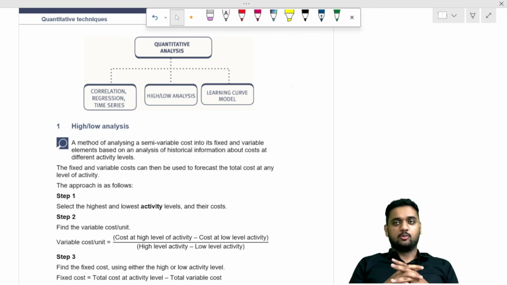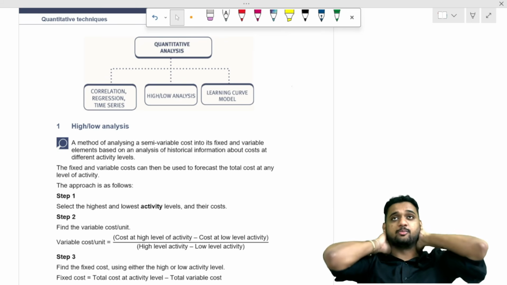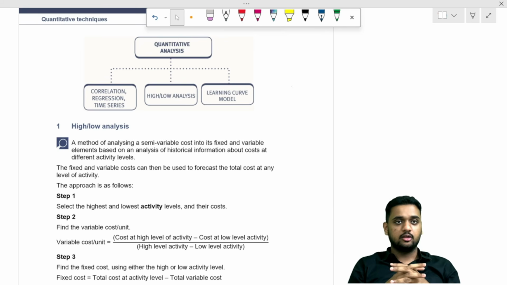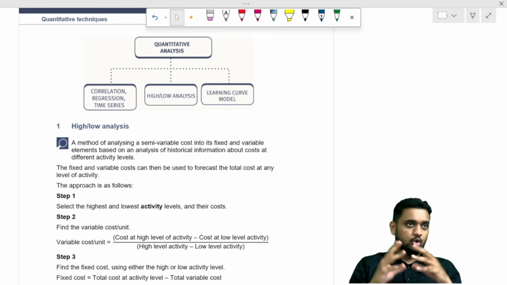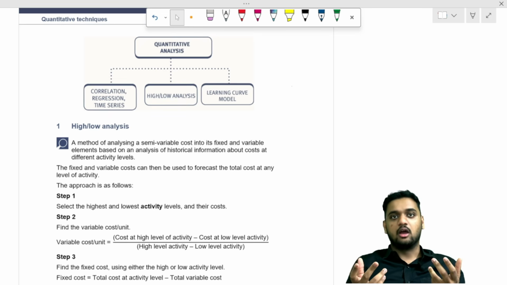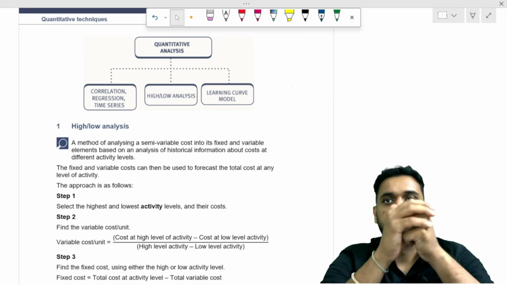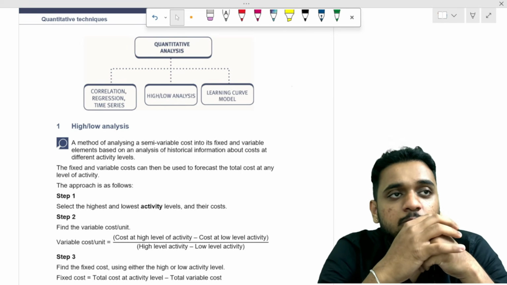Think, do whatever calculation you want, find out. If I produce 10 units now, it is 120. If I produce 12 units, my total cost is 140. In this, what is my fixed cost? No, total cost. If I produce 10 units, my cost of 120 is my total cost. If I produce 12 units, my total cost is 140. What is my fixed cost?